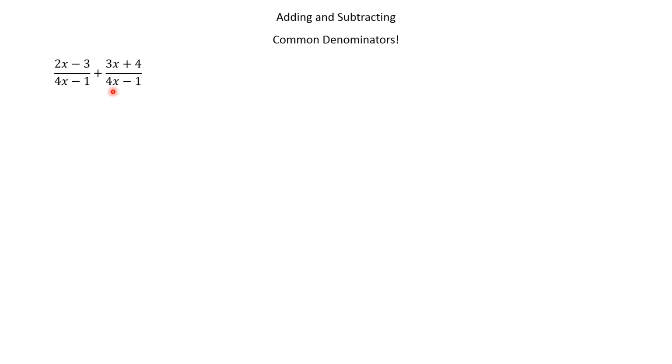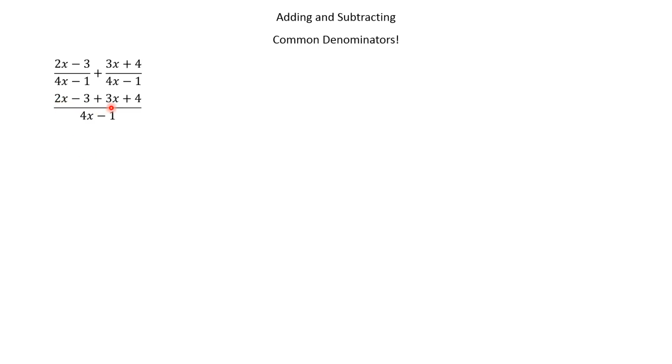These first couple, we're going to have common denominators, just so we can see what we're doing with them. So notice 4x minus 1, 4x minus 1. Well, we have (2x minus 3) over (4x minus 1), and (3x plus 4) over (4x minus 1). We're going to put them all over just that one denominator, 4x minus 1, and we're simply going to add them. (2x minus 3) plus (3x plus 4) over (4x minus 1). Just like when we had 3/4 plus 5/4, that was 3 plus 5 over 4. Same idea. At this point, it's just combining like terms.